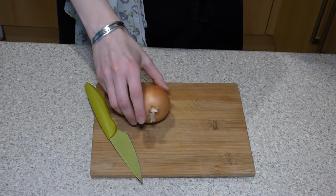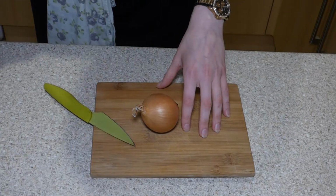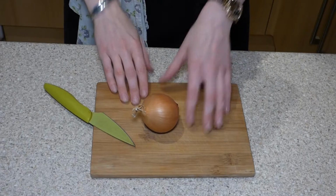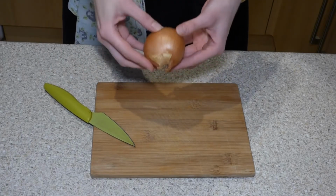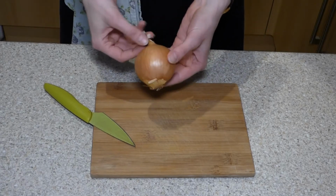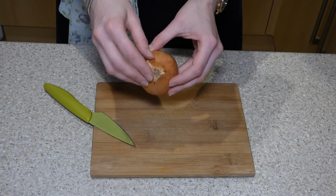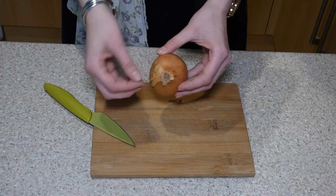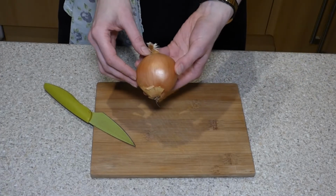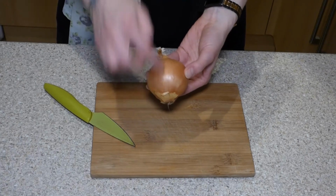So we're going to focus on the white onion today, and we need to go through a few different stages to make sure that we are doing this sufficiently. So the very first thing that we're going to do is to cut it in half. Now when I say in half, we need to make sure that we're following the right half. We want to make sure we're not going to cut it the wrong way. So you'll see here that we have the stalk. This is where the leaves and the flowers would grow from, and down here you'll see that this is the root. You can see the little root hairs growing out here. It's a bit more obvious in this one. There you go. So we want to make sure that we are always cutting from pole to pole, not around the equator. Okay, so from pole to pole, not around the equator.